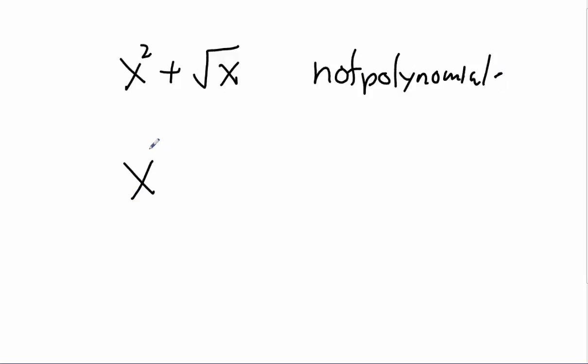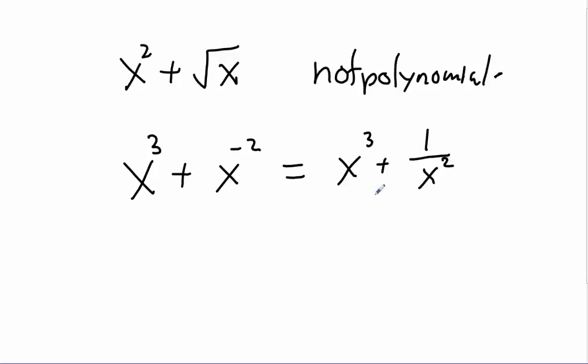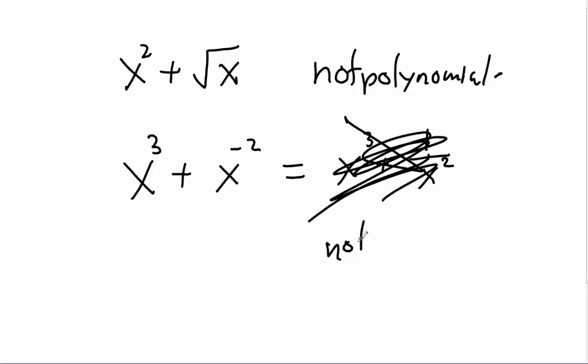Also, the other big dead giveaway is if you have x to the third plus x to the negative second. Okay. If you remember the rules of exponents, this is really x to the third plus 1 over x to the second. Since there is a variable in the denominator, that's not a polynomial. Okay. Just some hints on what is and what is not a polynomial. So make sure all of your exponents are positive on the numerator, and you don't see any square roots, cube roots, any of that fancy stuff.